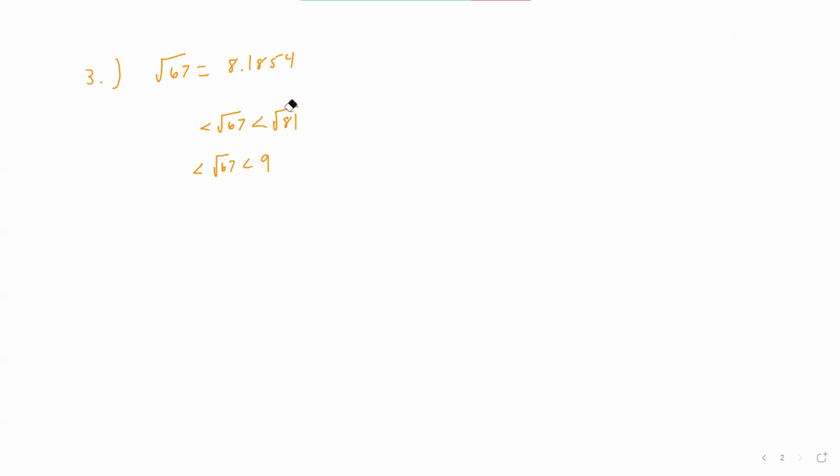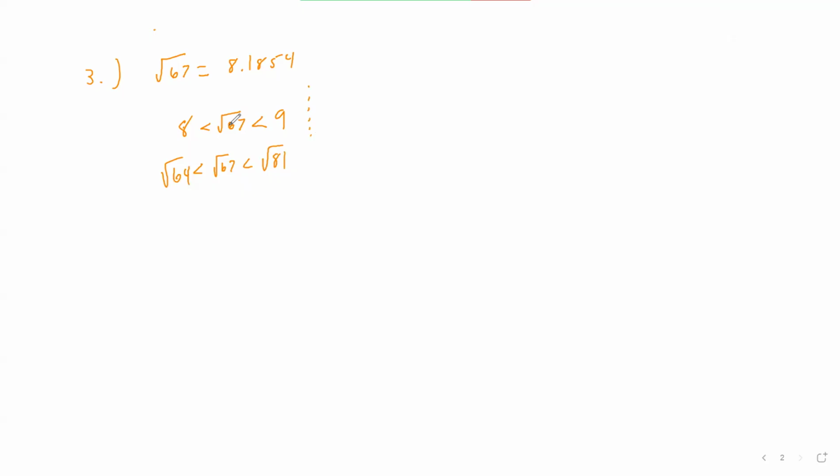A better way you could probably approach it is this way. I'll bring it back. Don't worry. Since our answer was between 8 and 9, start off like this: this number is between 8 and 9. So then figure out, well, 8 times 8 is 64, so this becomes the square root of 64. 9 times 9 is 81, and that's what it's looking for. That's its justification.